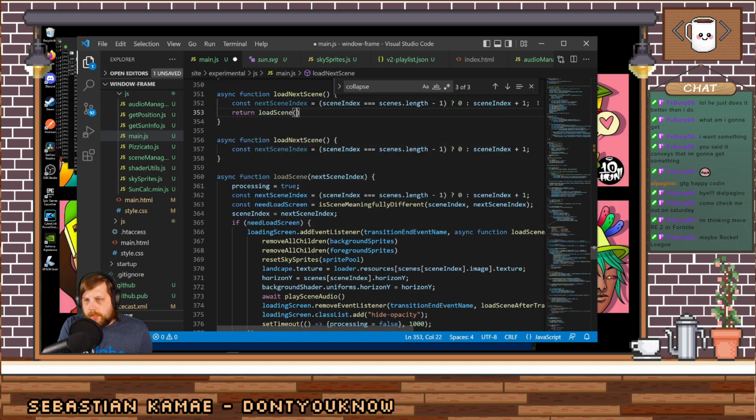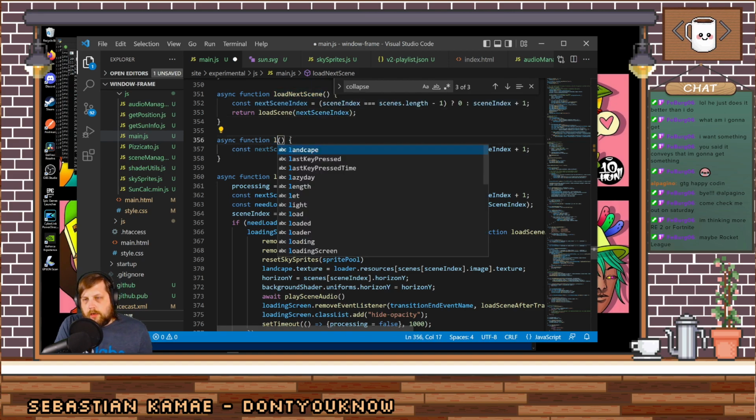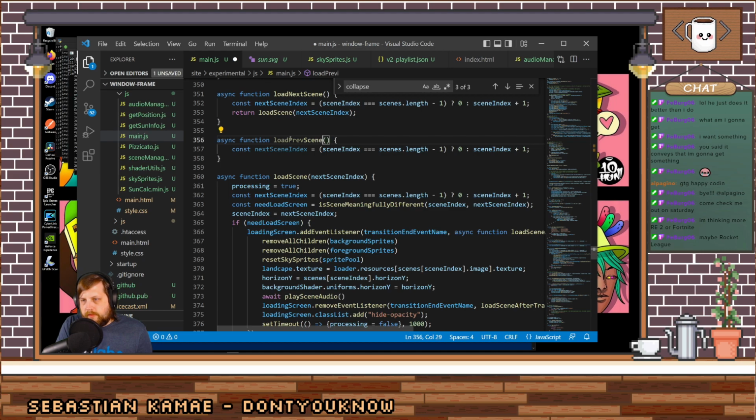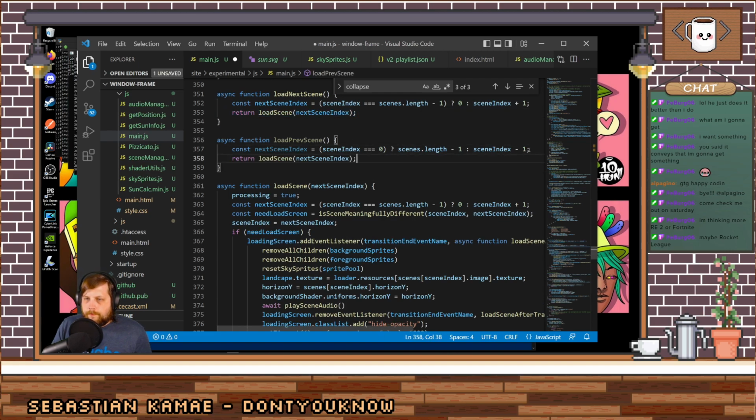Return load scene of next scene index, and then load prev scene is going to be, so if scene index is 0, we're going to return this, otherwise -1, and then return load scene, right?